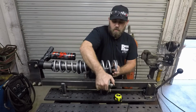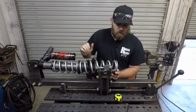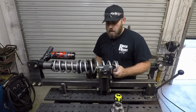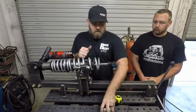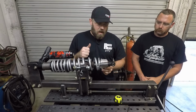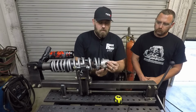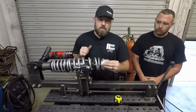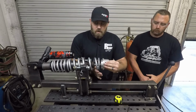Now you can go back with the spring compressor and actually compress this all the way down so we can put the spring mount back on there. Now that I've got enough spring pressure on here so that the springs are compressed enough, I can actually get this spring mount back onto the shock shaft. Now I'm gonna hold this here, and then I'm gonna actually adjust the shock around so I can center it up in the spring. So it's a good idea to have a buddy with you at this point. Tony's gonna go ahead and start backing off the pressure off of these springs.